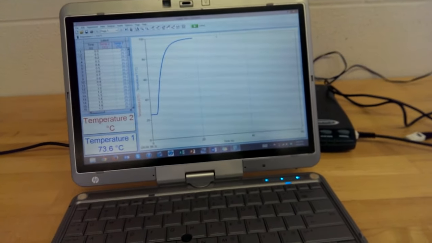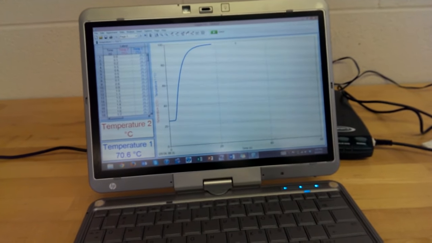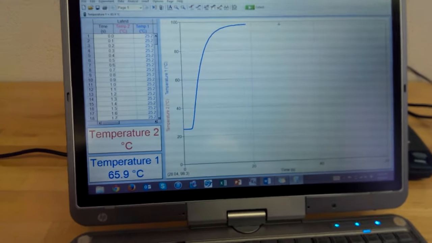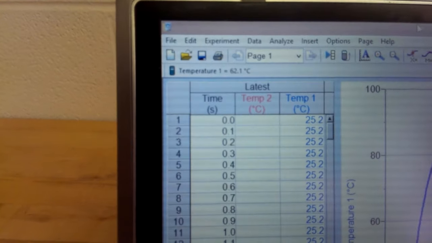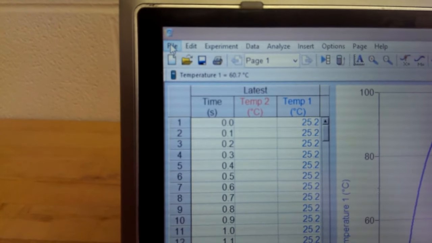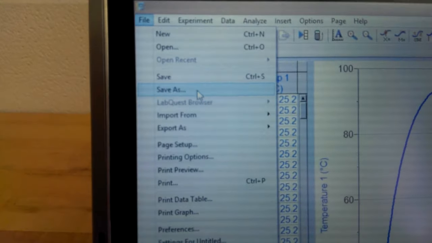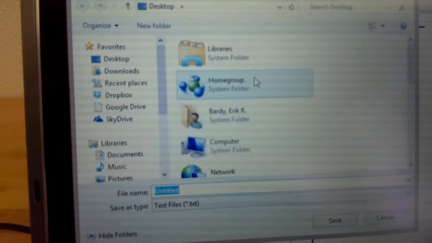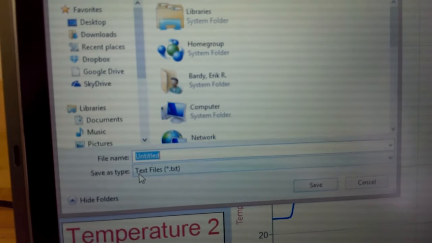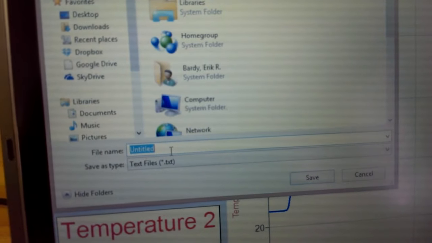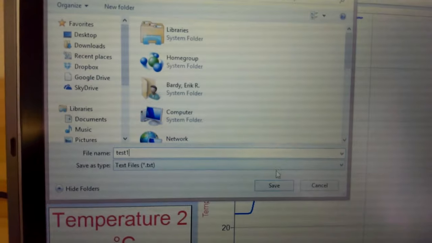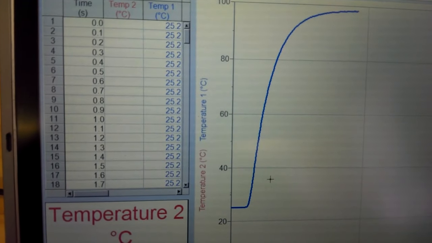Now, once you've collected your data, after each run, I didn't do it in this case, but every time you collect a set of data, you're going to have to output what you've collected. I illustrated this in the video for experiment 2, but I'll try my best to hone in here. If you go to File, and then Export As Text, it takes all the data you collected and puts it into a text file, and you can call it whatever you want. We'll call this test 1. I'll save it to my desktop, and then save.